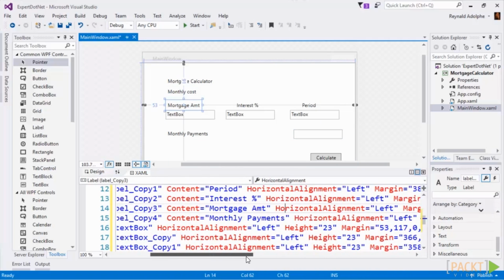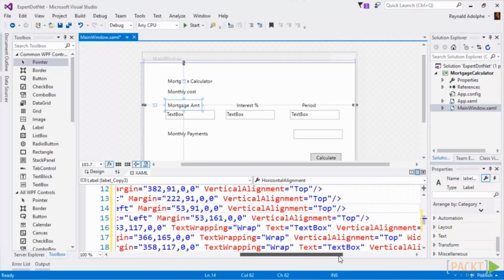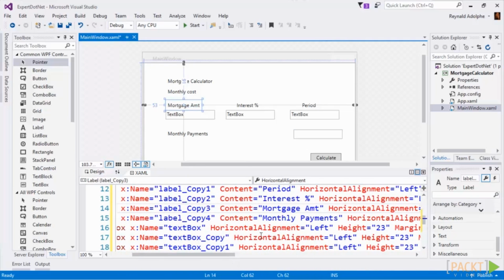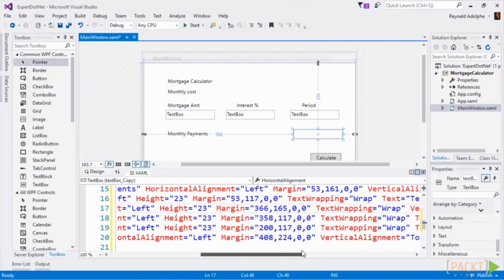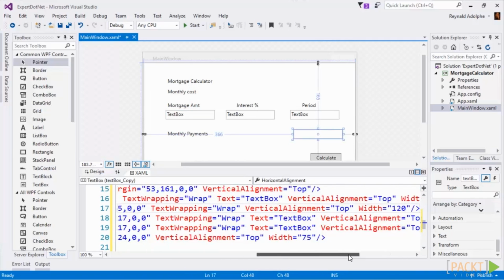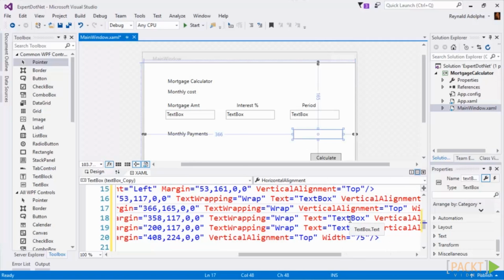For example, if I come to mortgage amount, I can go under text here and just hit delete.